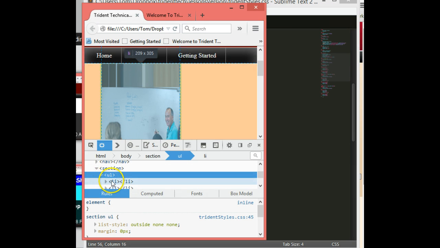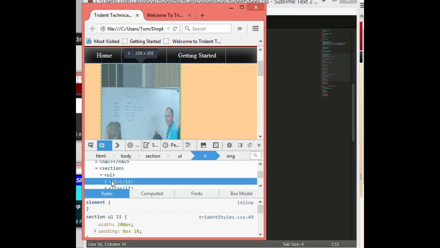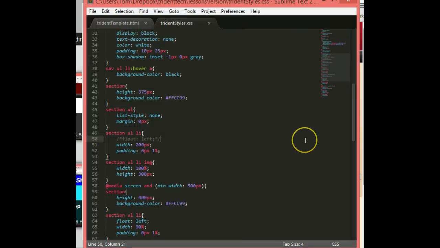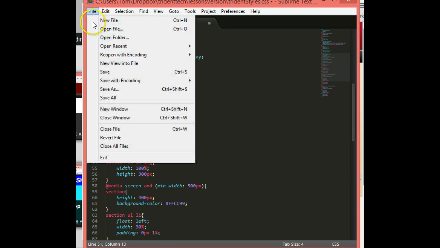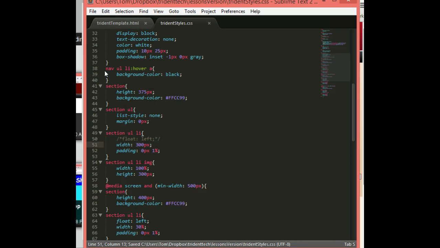Be good if you took notes. So it's the LI 200 pixels. So we want to make that a little bit bigger. Let's bring it to 300 pixels for the LI. File save. Okay, and we'll refresh.